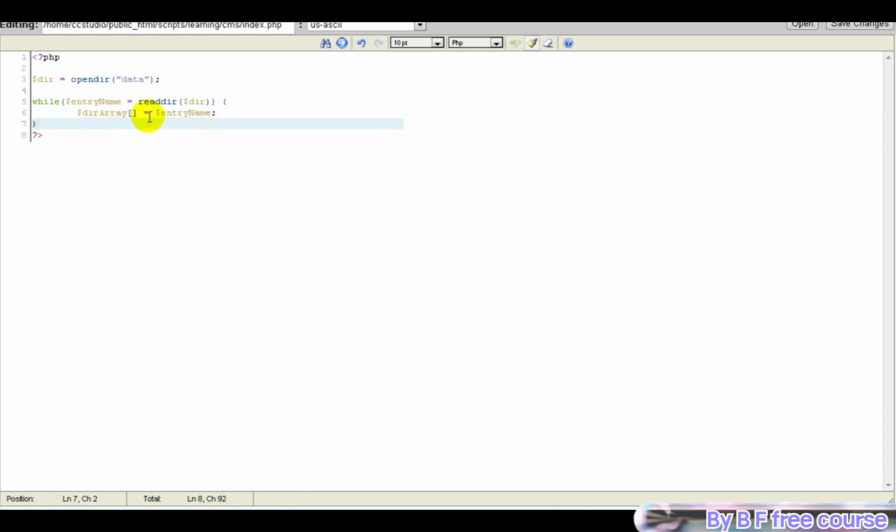Basically what this does is it will add the entry name to our array for every entry name.